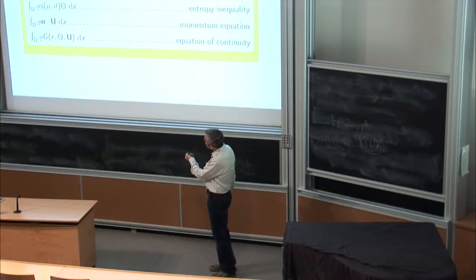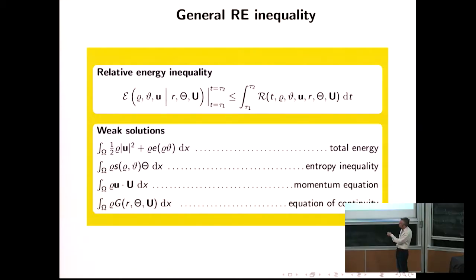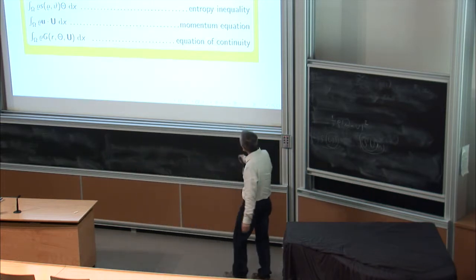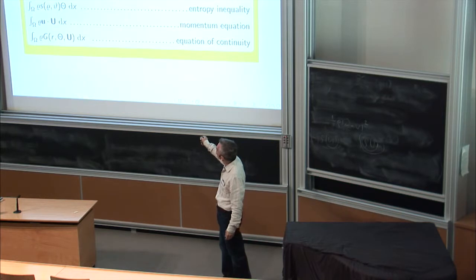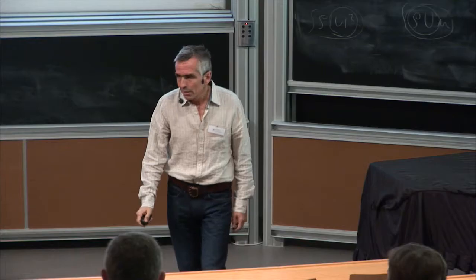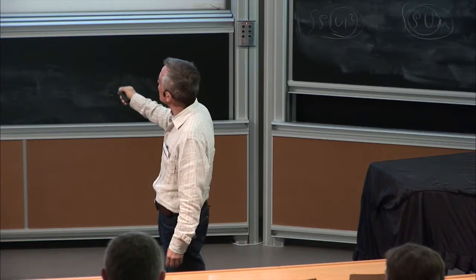There are several other expressions which can be put together in this function g. And so you realize at the end of the day that you have to take care of expressions that look like this function rho multiplied by some smooth quantities. And so all this can be evaluated by means of the equation of continuity. So actually it is possible, at least hypothetically, to compute, in terms of the weak formulation of the problem, all quantities which appear in this difference, and this gives you this term on the right-hand side. So we have this relative entropy inequality.